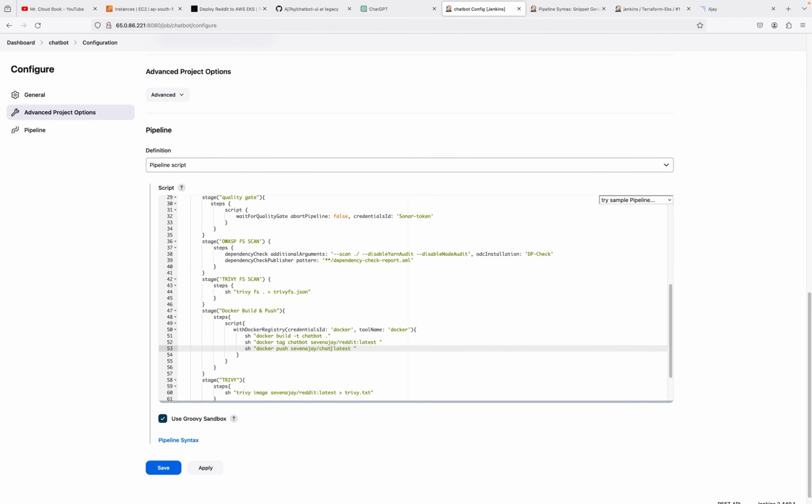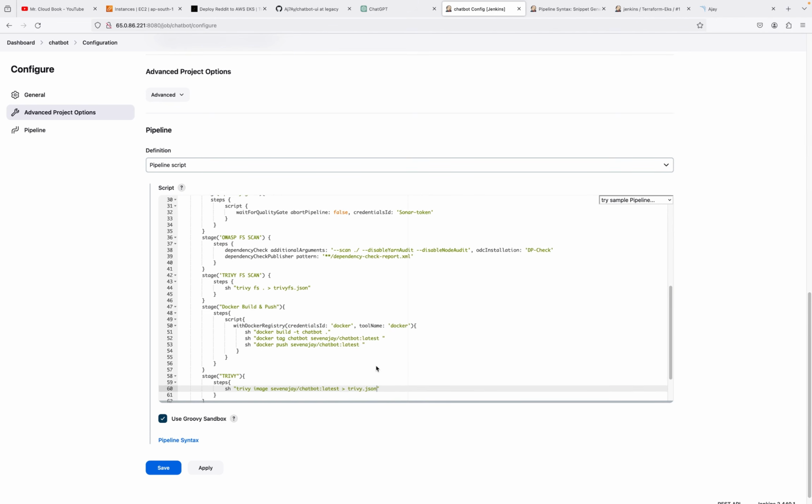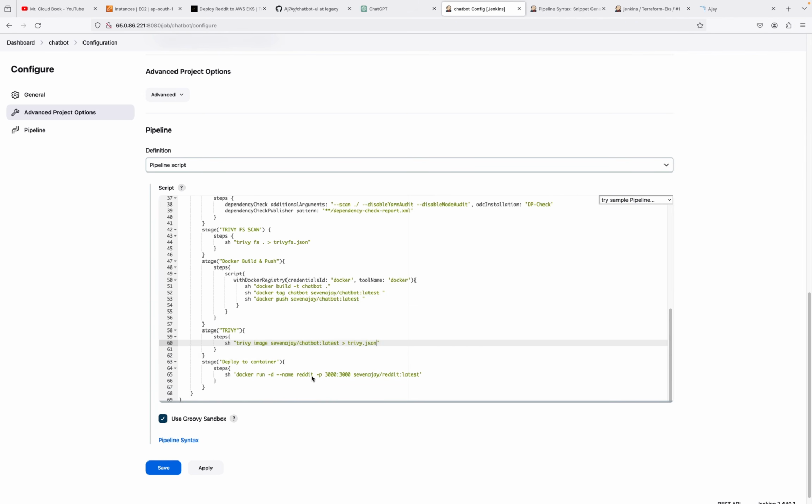Okay, chatbot, up to the Docker part. I am doing this post build, okay, chatbot. Later we will do the other things. Change the image here also to scan. We are building the name with chatbot, okay, and don't give txt. Change it to JSON format. It will be easier to read.